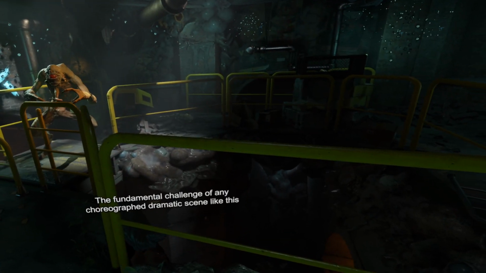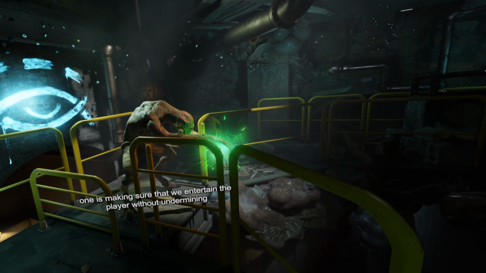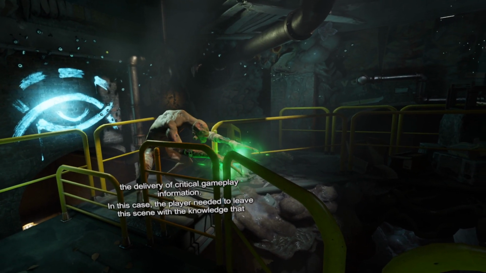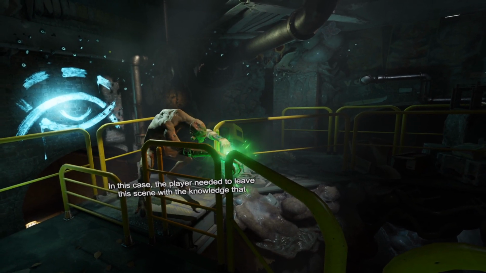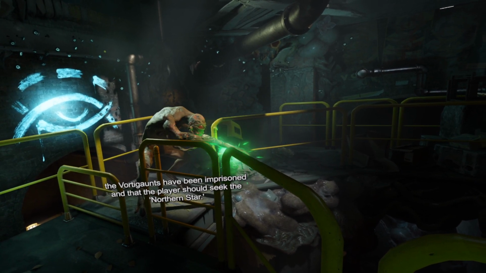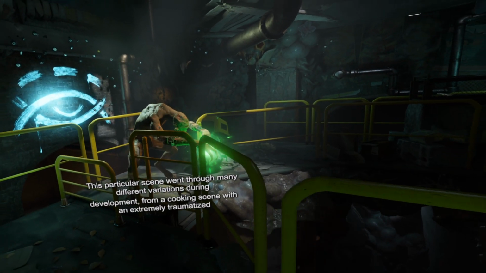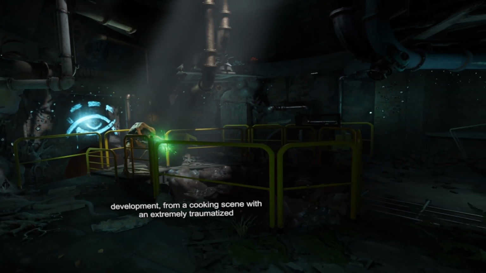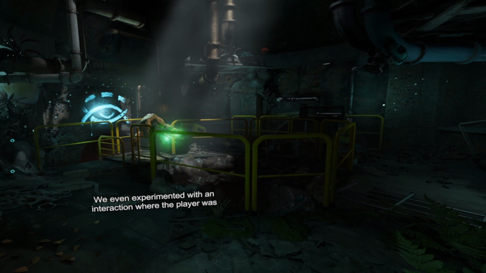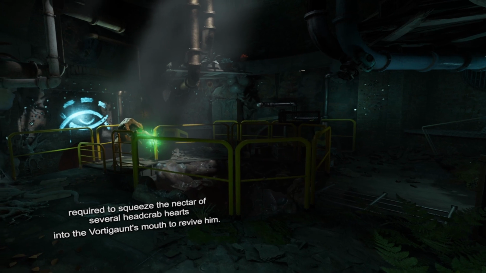Alyx fans. The fundamental challenge of any choreographed dramatic scene like this one is making sure that we entertain the player without undermining the delivery of critical gameplay information. In this case, the player needed to leave this scene with the knowledge that the Vortigaunts have been imprisoned and that the player should seek the Northern Star. This particular scene went through many different variations during development, from a cooking scene with an extremely traumatized Vortigaunt to this humorous version. We even experimented with an interaction where the player was required to squeeze the nectar of several headcrab hearts into the Vortigaunt's mouth to revive him.